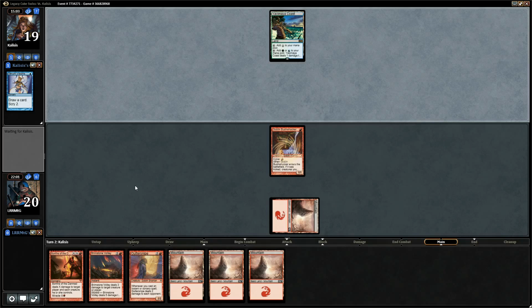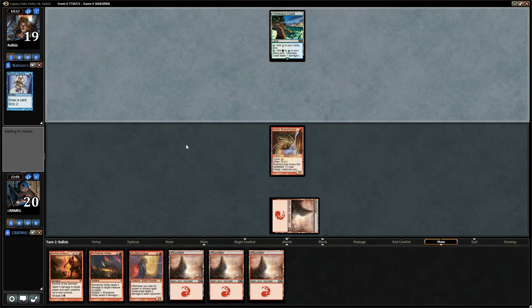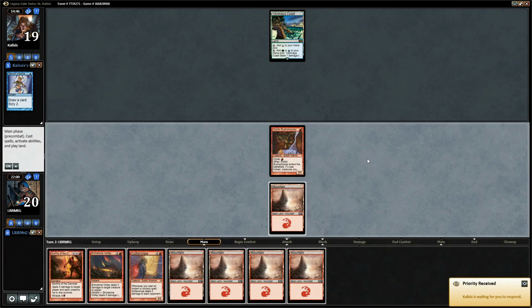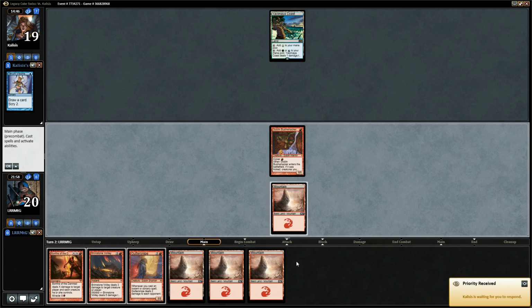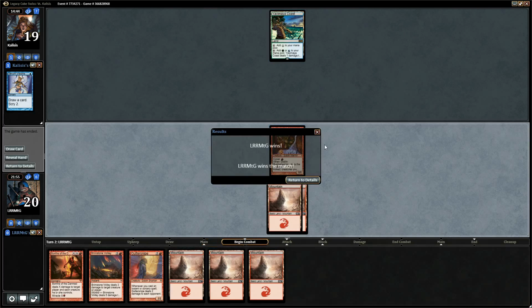Serum Visions. Good card. Very good card. All right. Here we go. Casting spells. Doing something. Watching the clock. We are up on the clock by a considerable margin. He did nothing, and we drew another land. How did our opponent not hit a land there?